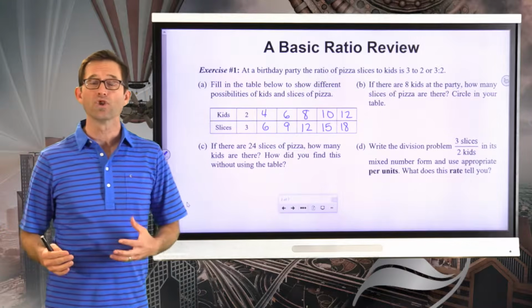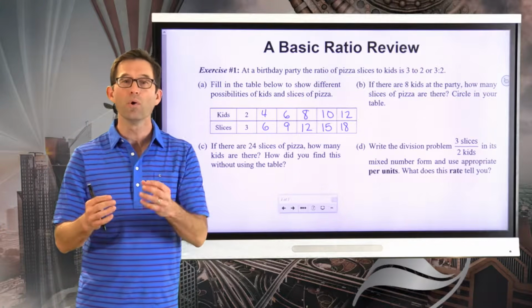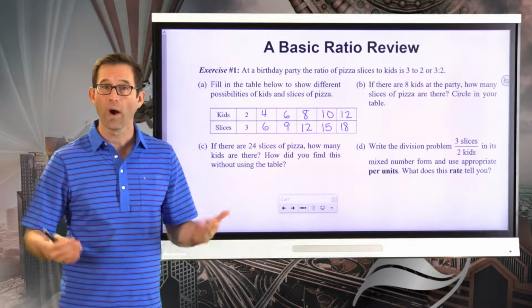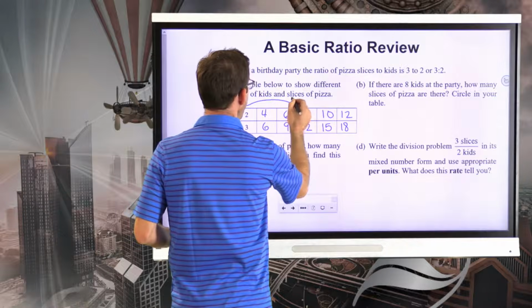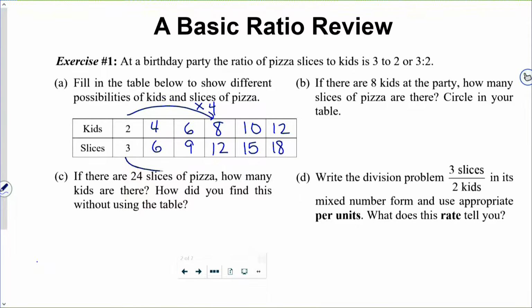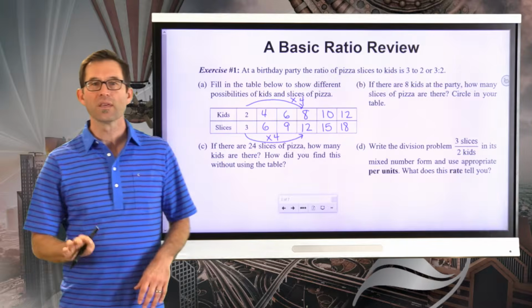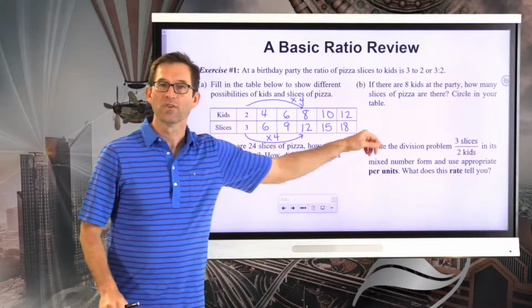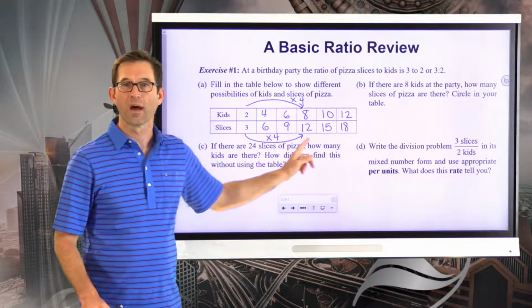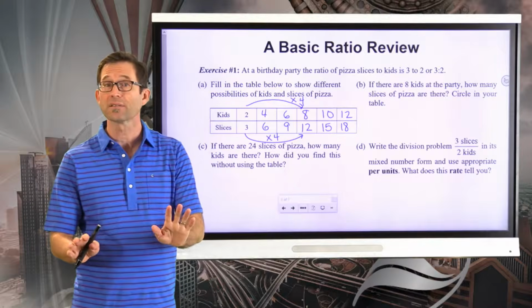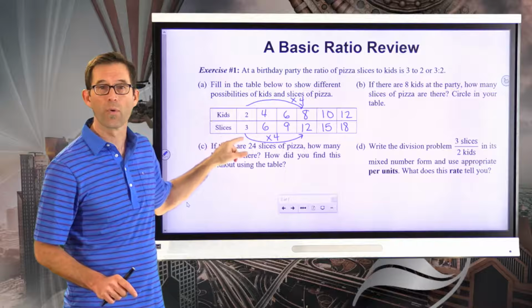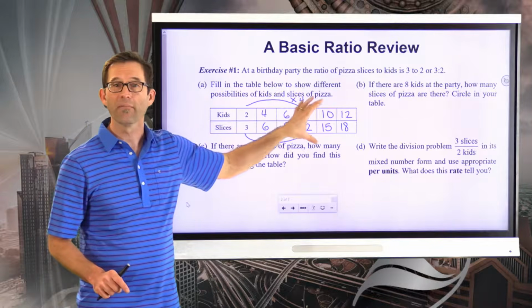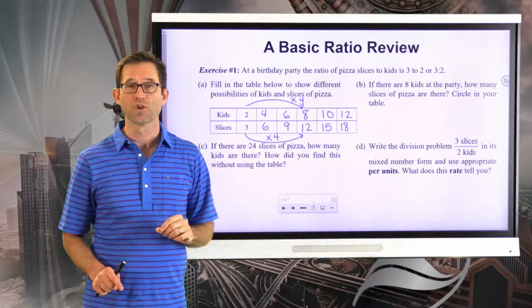And the idea of a ratio is that you can always multiply both quantities in the ratio to get an equivalent quantity. In other words, right here, to go from 2 to 8, I would multiply by 4. And to go from 3 to 12, I would multiply by 4. So I don't want you to just think about it as, oh, I'm just going to go 2, 4, 6, 8, 10, 12, go by 2s, right? 3, 6, 9, 12, 15, 18, go by 3s. I mean, yes. But at the same time, it's really about taking this fundamental ratio, 2 to 3 or 3 to 2, and then multiplying it by the same quantity to get an equivalent ratio.